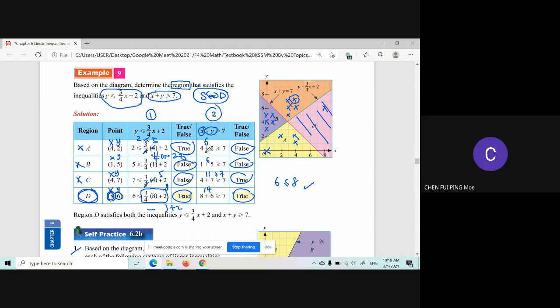So, this part, basically, the very important key point is they give you these two inequalities, not these two regions. Then they ask you, which region satisfies these two inequalities? Maksudnya, dia bagi dua inequality ni, then dia tanya kamu, bahagian mana ialah jawapan dia? Point-point itu mesti satisfy dua inequality ini.